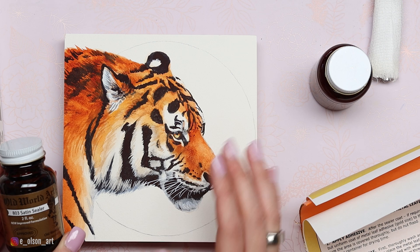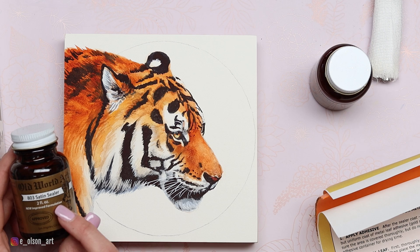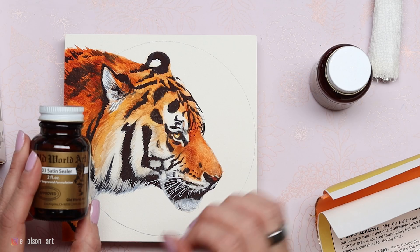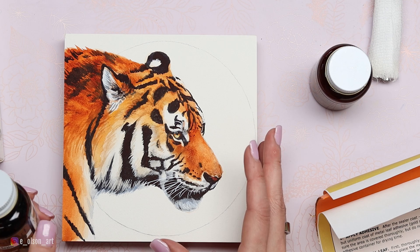Since this is a somewhat porous surface, I think I'm going to use the satin sealer ahead of time. It does say that the object must be free of moisture and porous surfaces must be completely sealed. So I'm thinking that using the satin sealer will be helpful to make sure it's ready and prepped for the gold leaf. This is also going to be used after we've applied the gold leaf — I'm going to add it before and after. And this is going to take some time; there's a lot of drying time involved. Once you seal it, it has to be left to dry for about two hours.